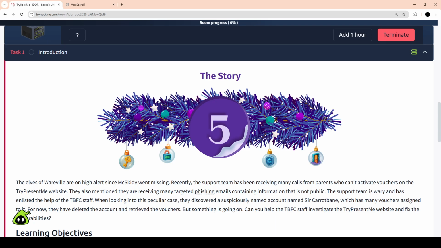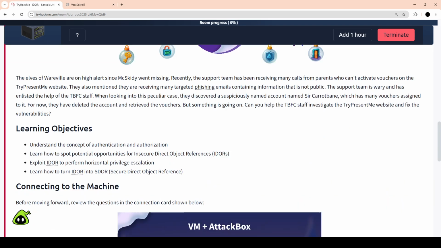The support team is wary and has enlisted the help of the TBFC staff. When looking into this peculiar case, they discovered a suspiciously named account named Sir Carrotbane, which has many vouchers assigned to it. For now, they have deleted the account and retrieved the vouchers. But something is going on. Can you help TBFC staff investigate the Try Present Me website and fix the vulnerabilities?